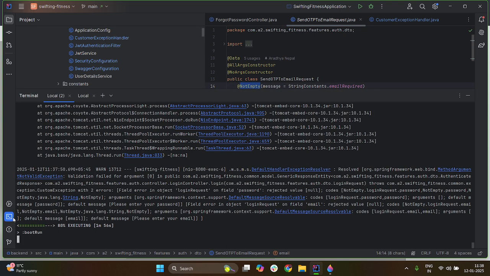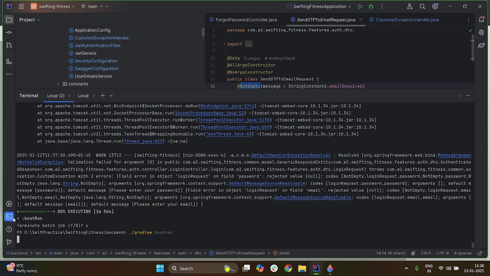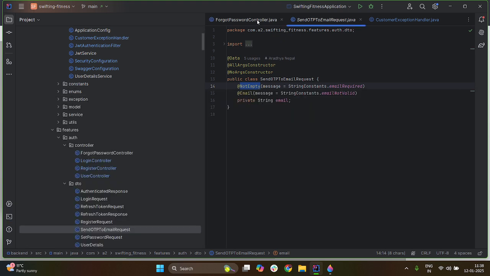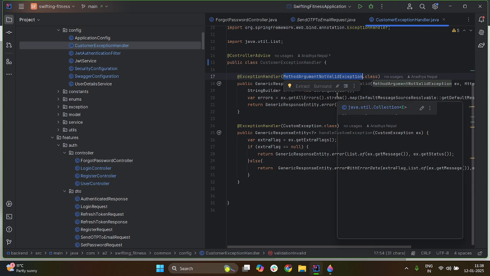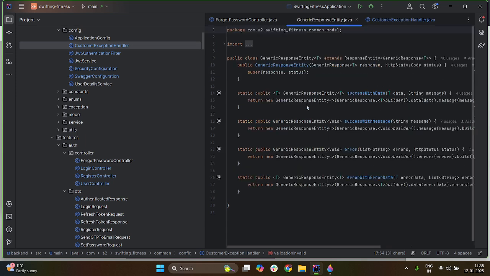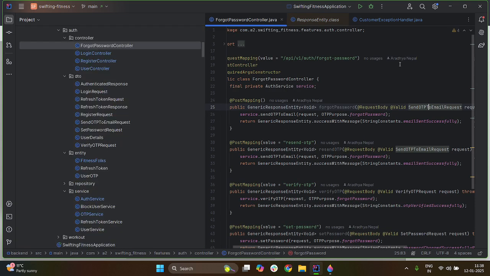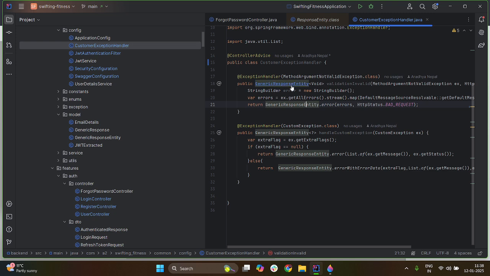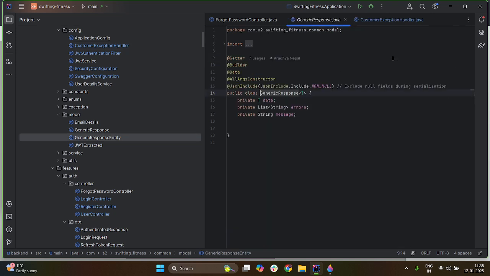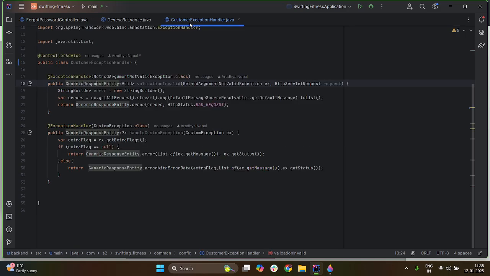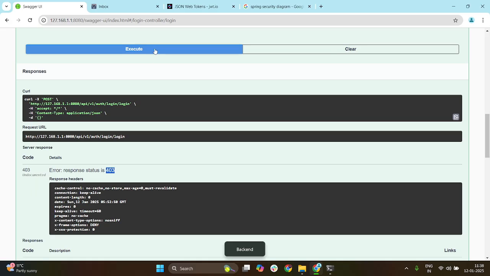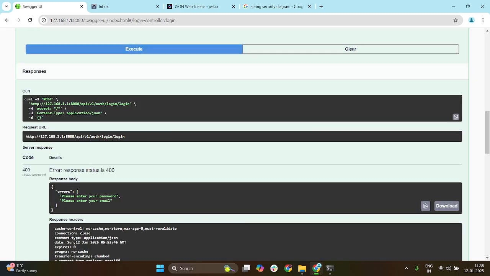If I run again, one thing to note is that my generic response entity has this generic response which has a list of errors. It returns errors in a list, so let's say I enter wrong details, I will get a list of errors.